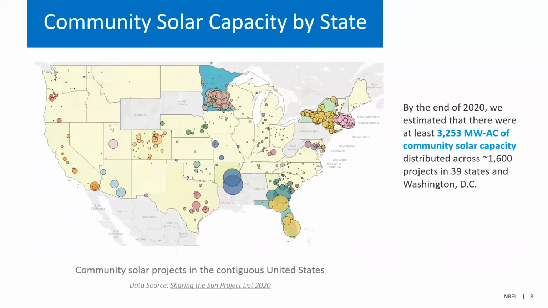This map is to highlight the increase of community solar capacity as of 2020. It's nice to see New Mexico on the map, but as we all know, there's a lot of opportunity, especially with this act coming into law, and I really hope we can see several new projects in New Mexico coming online quickly.